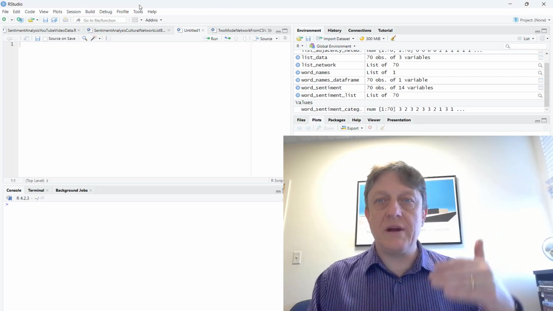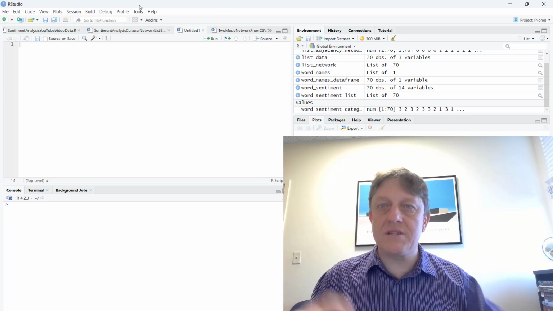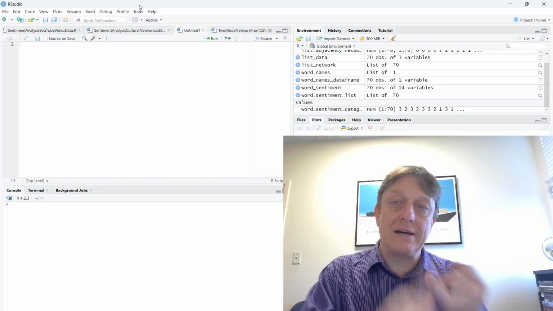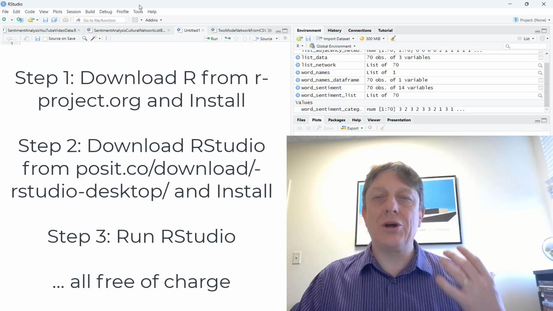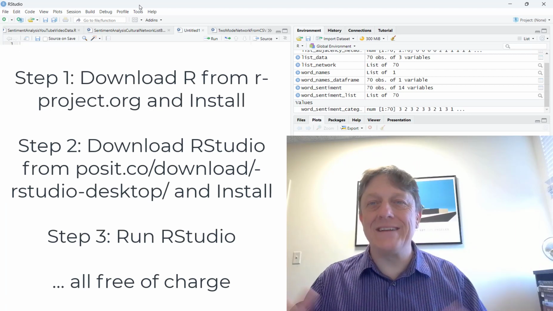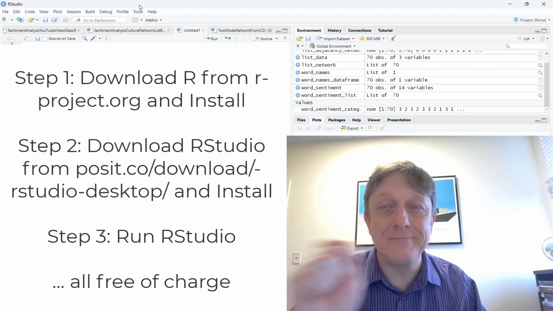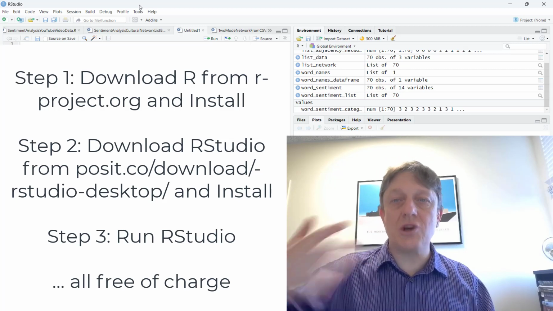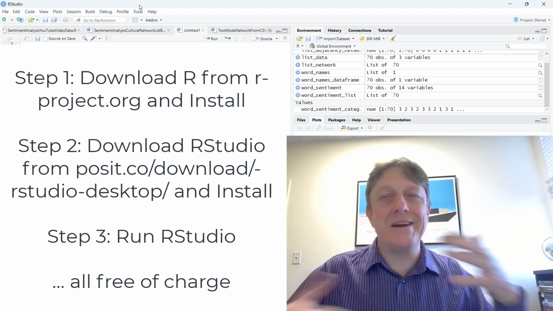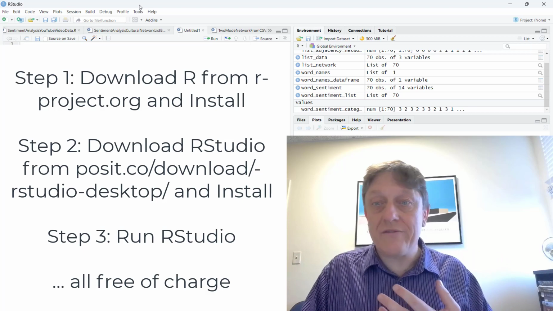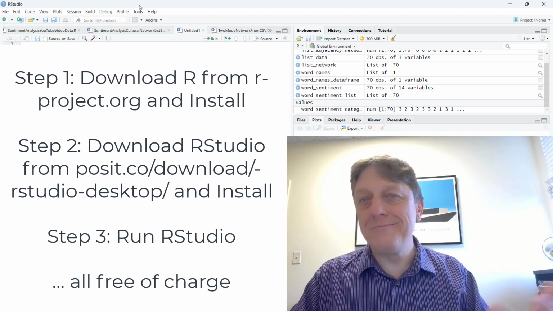So the first thing you'll want to do is start up your R program, and I suggest that you use a shell called RStudio. So first download R at r-project.org, and then go to the internet and search for download RStudio desktop, which is free. They'll try to sell you something, but you don't need to pay anything for it. And then you install R, and then install RStudio. Why? Because RStudio has a number of user-friendly features, one of which is that no matter what kind of computer you're on, it always looks the same, which is great for teaching about R.